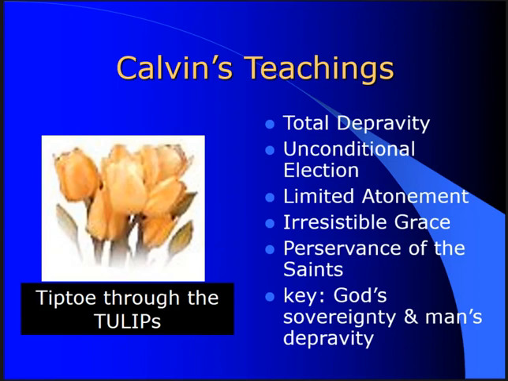The key to all of this is God's sovereignty and man's depravity. We are so depraved we can't understand God. God has to kind of zap us so that we come to Him. And God is ruling everything. We have no part in our election. Our election is just up to God. Now, this is a very quick summary, but that's an outline of what John Calvin taught, and it becomes highly influential in Protestant circles. All right, we'll end it there.